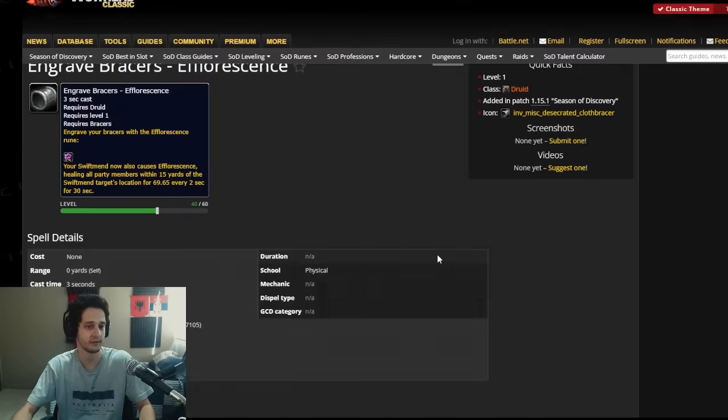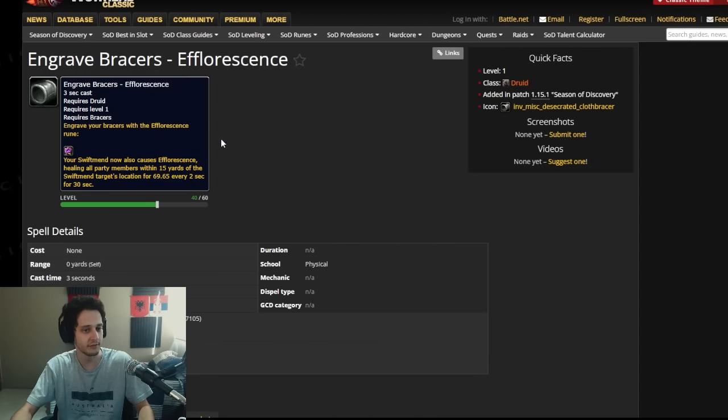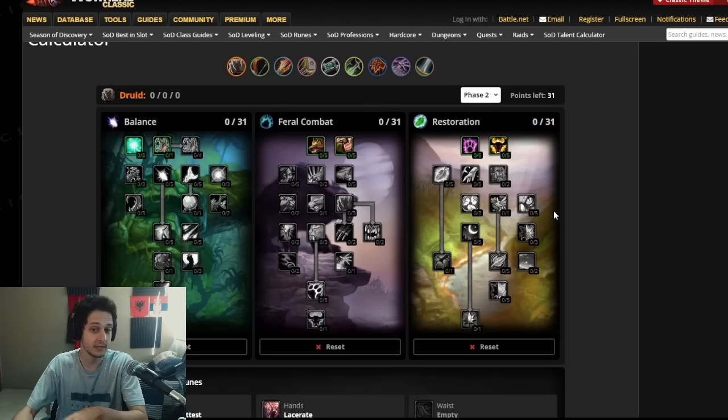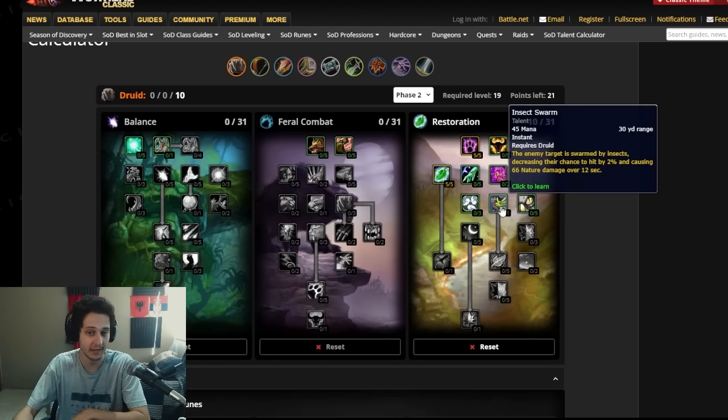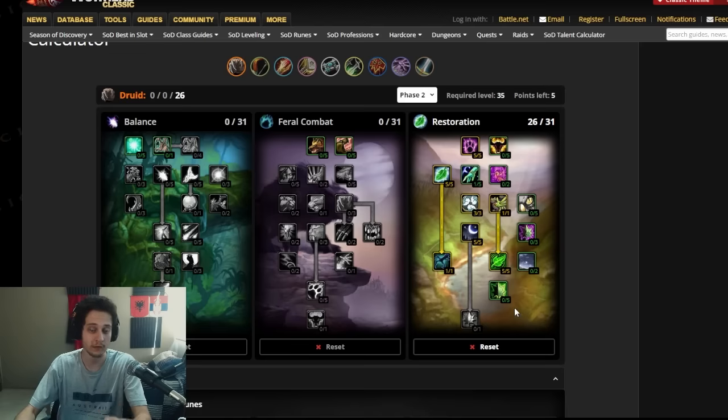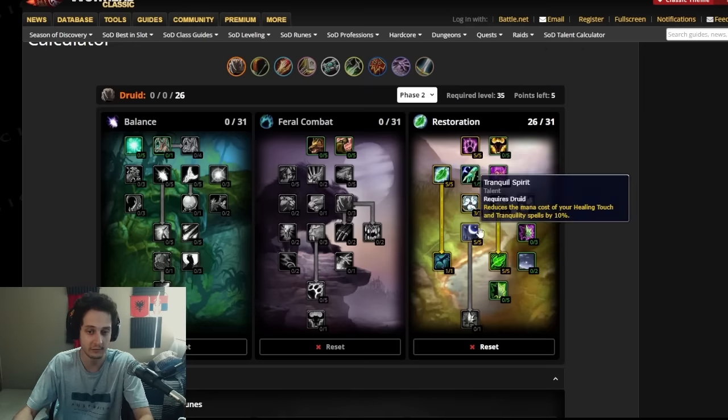This is Efflorescence. Engrave your casters with Efflorescence. Every time you Swiftmend somebody, you turn into a bunch of AoE healing for free into the party, okay? This is deceptively huge because if you take a look at all the potential builds, I'm just making up a level 40 build right here. This is what you would be taking anyway, because this is all the good Resto talents.